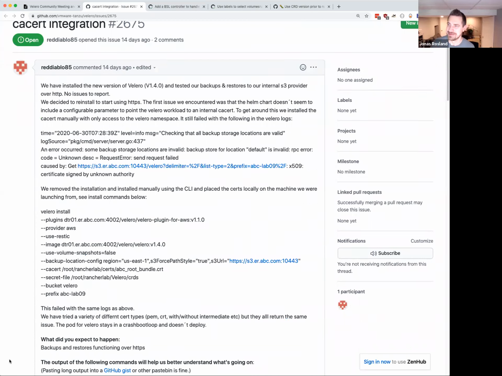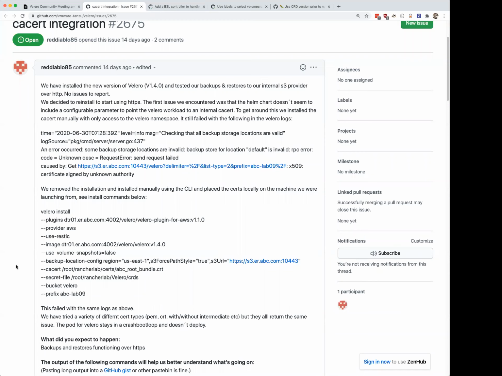Welcome. Thanks very much. We're using a Rancher environment, and we're not using 1.4.2, we're using 1.4. In order to pass the certificate to the Velero installation, we have to annotate the deployment. There doesn't seem to be an option in the Helm chart to include the cacert. I could be wrong on that, but from what I've seen, there isn't any way.